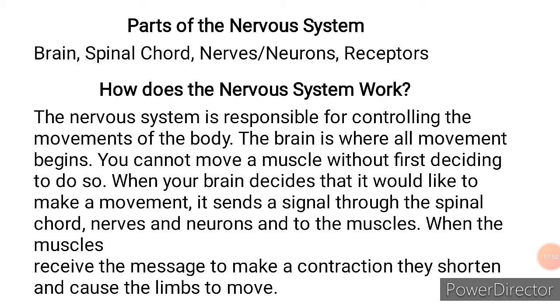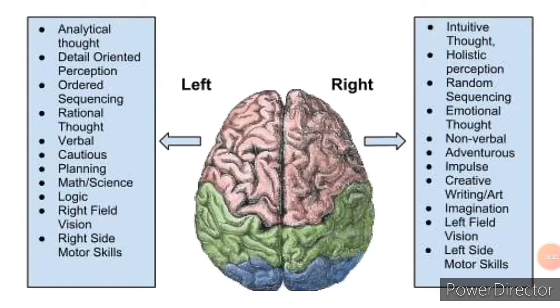So how does the nervous system work? The nervous system is responsible for controlling the movement of the body. Okay, as the body is moving, it is constantly reporting back information to the brain in a feedback loop. You get it now? Yes. So different receptors, which of course I said earlier, carry information. It will tell the brain the different information, and then the brain will respond back, and that action is taking place. Is it not? That is how the action is taking place. So you must know that.